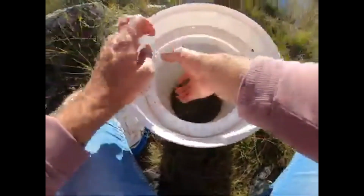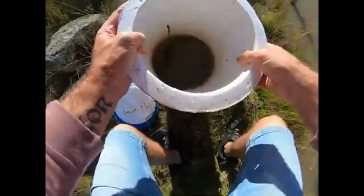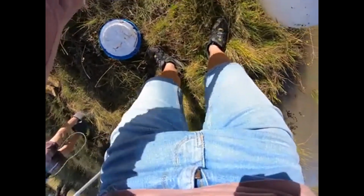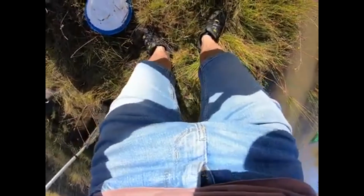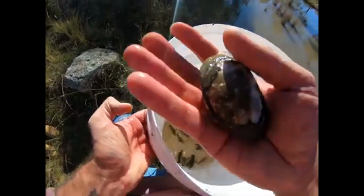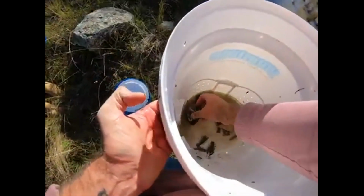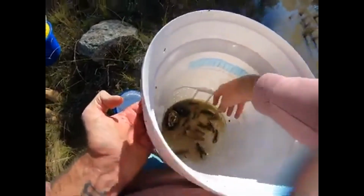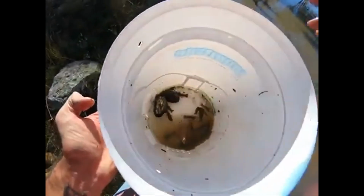All right, what have we got so far? What, 5 to 10 minutes? 10 minutes and we've got a bunch of water in there. Mussels. So what have we got? We got two freshwater mussels. Really big mussels, the size of the palm of my hand. And we got heaps of perfect bait about that size. I got probably 10 in there so far, but we've got the traps and we're going to keep going.